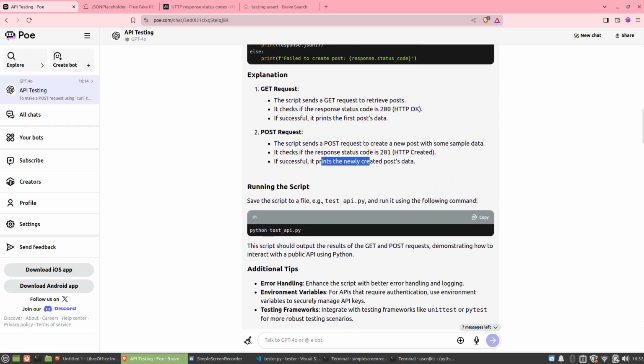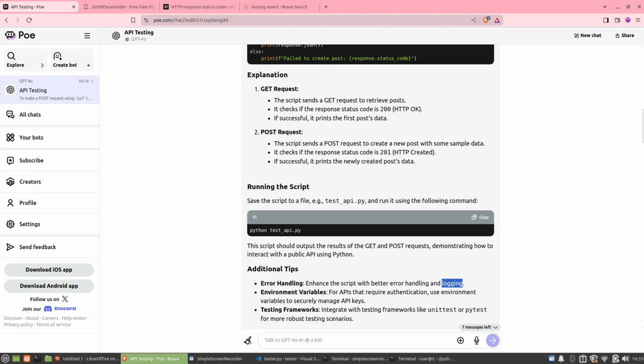Now here is an example of some additional things you can do. Error handling, which is generally good in all scripts, is just checking that your input parameters are good. So for example, that data that we created there with the key value pairs, if we miss something like a quotation mark, we'll handle that before it even gets sent to the API. You handle that with your own error handling. It's always best practice. For now we don't care. Logging, for now we don't care.